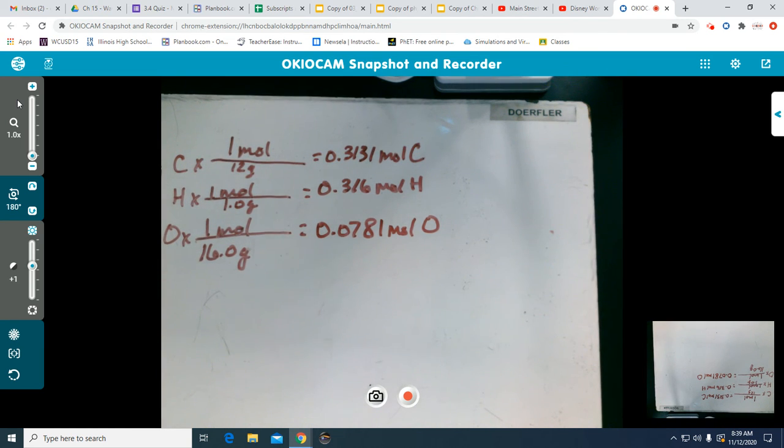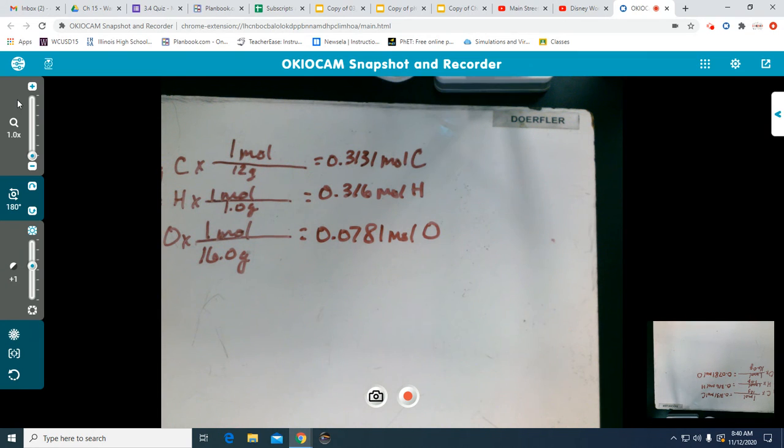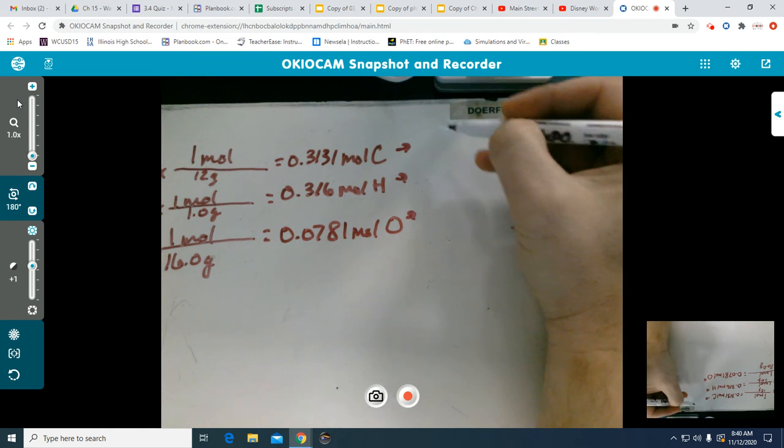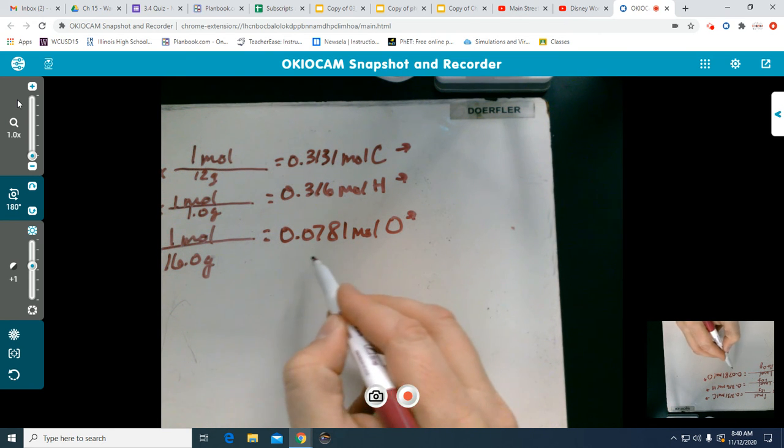So now we're moving along. We are currently at the moles square on the flow chart. What's our next step? Mole ratio. And how do I find the mole ratio? Yes. And so, what is the smallest? Oxygen. Very good. So, I didn't write these far enough apart, so I'm just going to go over here. So, yes, oxygen is the smallest number of moles.